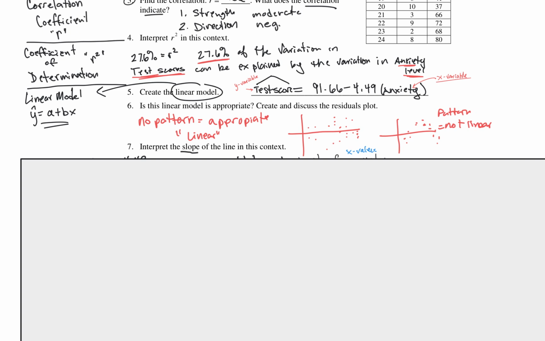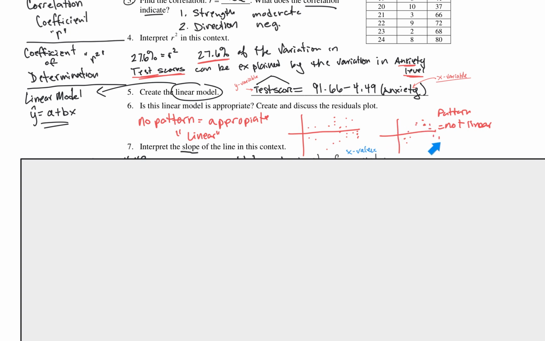Now, if you haven't got the resid list in the list view, don't worry about that. We'll get to that later, but you should be able to find it from your stat list. Now, when we do that, you can hit zoom 9 and you should see a graph. A good graph that we want to see looks like this, where it has no pattern. It's all nice and scattered. We don't see any kind of linear shapes.